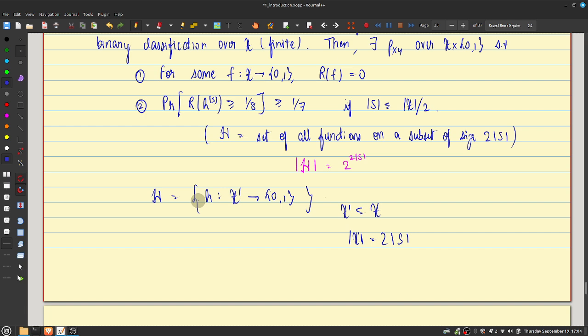Correct, it will always increase. That is true. What this is essentially saying is that this gives a lower bound on the number of samples that you require to learn a particular class. So here what we're focusing on is essentially the set of all possible functions from x to 0, 1. Okay, let's assume that that is the problem that we're focusing on.